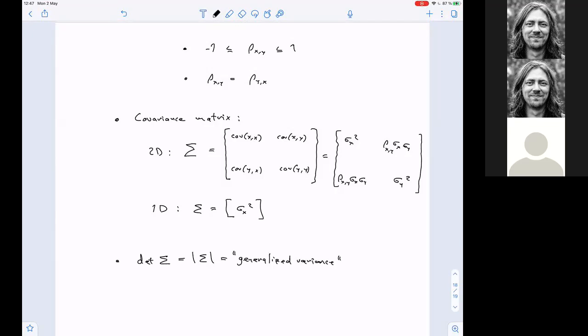Even in the case of a many-dimensional PDF, we want a single quantity that expresses the number that denotes the variance of this multidimensional PDF. And that will be the determinant of the covariance matrix. And you see in the 1D case, that just becomes the variance, as you might expect. So at least in that limit, it makes sense to call this the generalized variance. This will effectively appear as a normalization factor in many places.